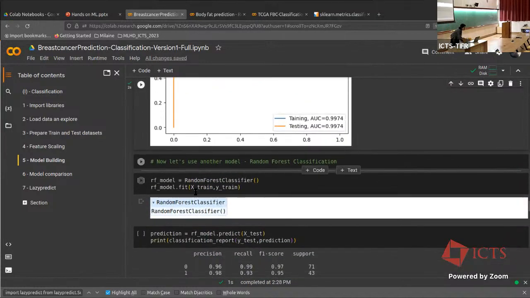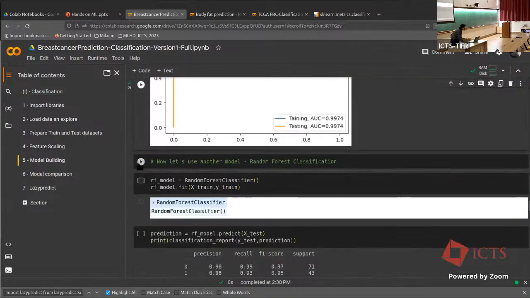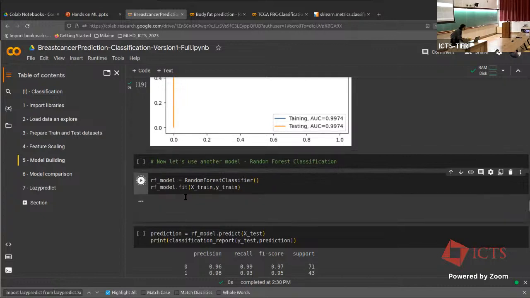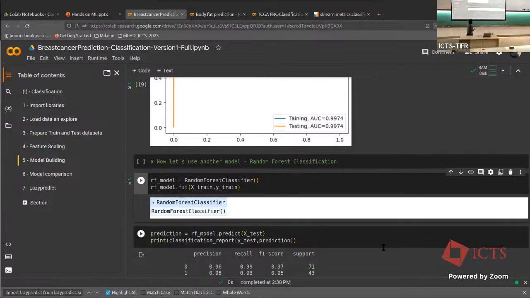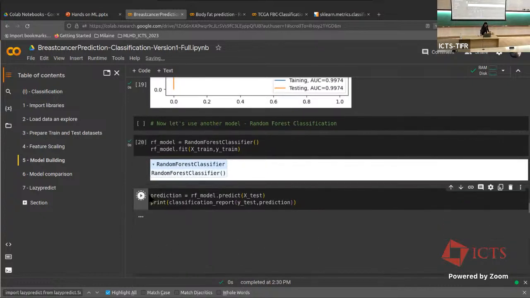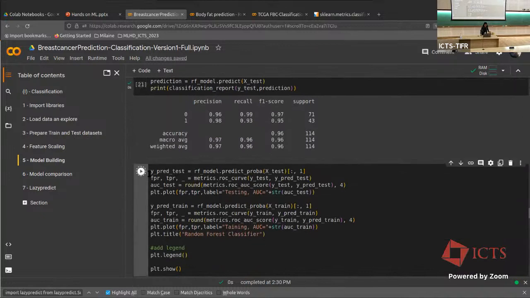Okay, then the next code that I've done, if I run this, I've tried one with the random forest classifier. So that one was logistic regression. This one is random forest classifier. I'm not going to go into the detail of random forest. That's the core algorithm thing, but I'm just showing you that you can try another one. And you do the same thing, the prediction. Right. And then you plot that.